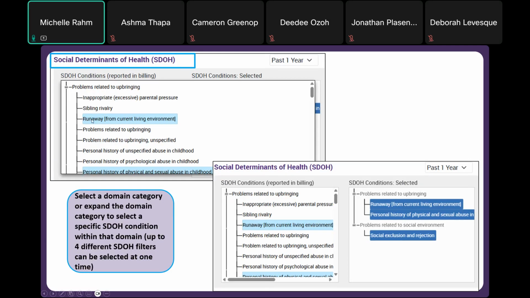So you can hold the control key down and select more than one SDOH domain or condition for your search. You can select up to 4 per search. It will be the OR logic again. But here is also where you can find some SDOH conditions that might correspond to risk behaviors or adverse childhood experiences that teams work to identify in that CANS assessment. So this just might be a helpful search tool that you can use when completing the CANS assessment in CARES.